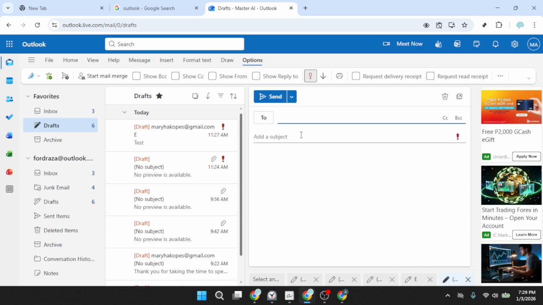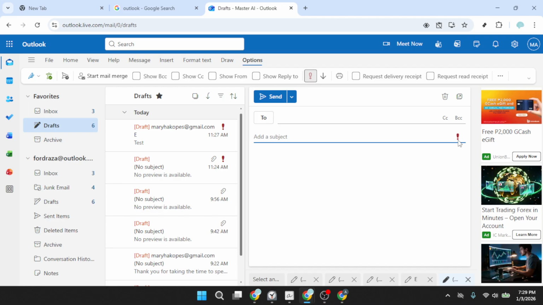A quick note on what this actually does. Marking an email as high priority adds a visible high importance flag, often a red exclamation point, that many email clients highlight. It helps your message stand out in the recipient's inbox. However, it doesn't force the message to the very top of their inbox or guarantee an immediate response. It's a signal, not a shortcut. Because of that, use it thoughtfully for time-sensitive or critical messages.